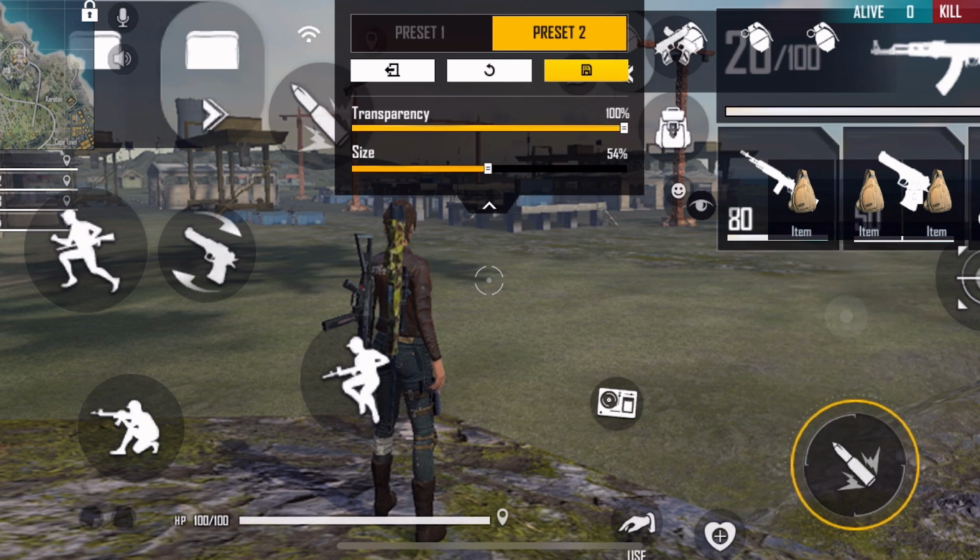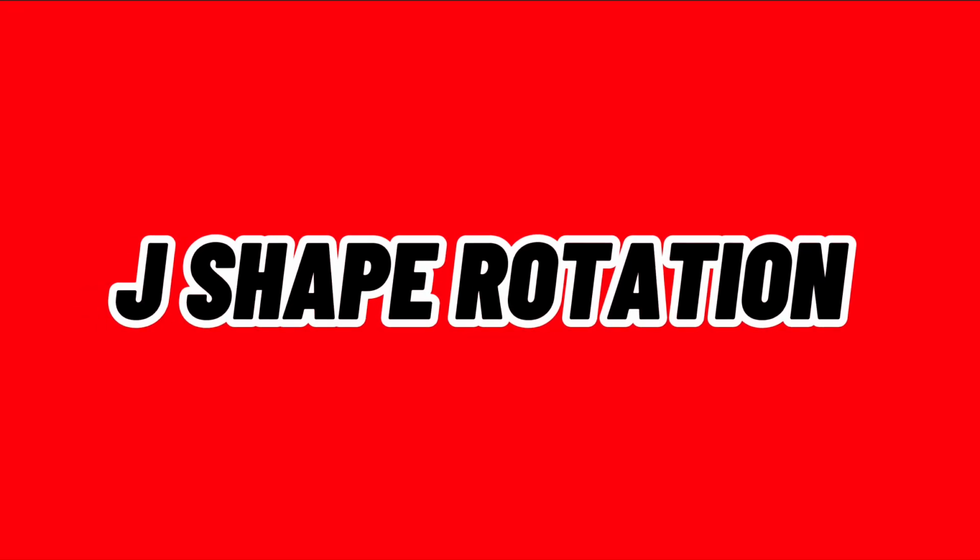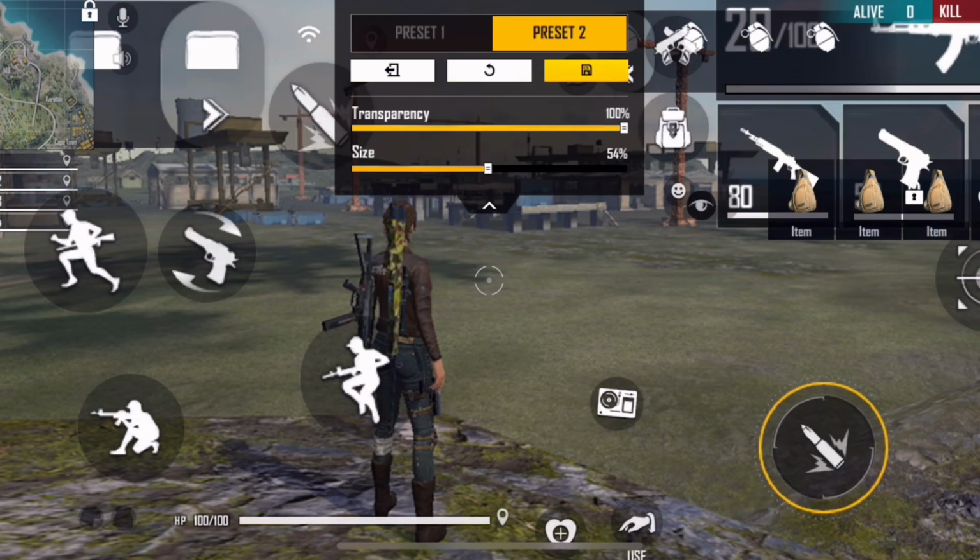Also guys, don't keep it fully at the bottom like this because you won't be able to do many types of drag headshot tricks such as the down up drag and the J-shaped rotation drag. So make sure you guys keep a little bit of space right here when placing the fire button.